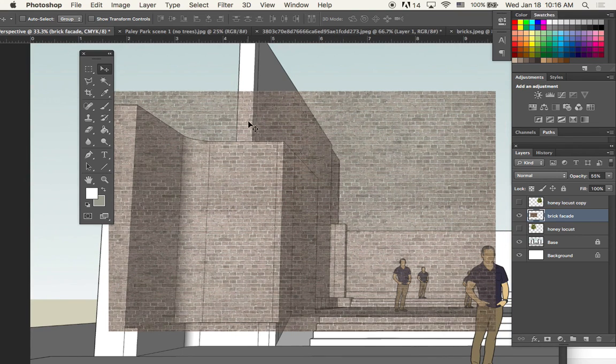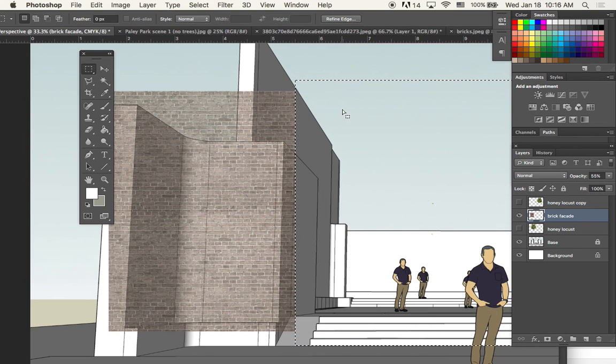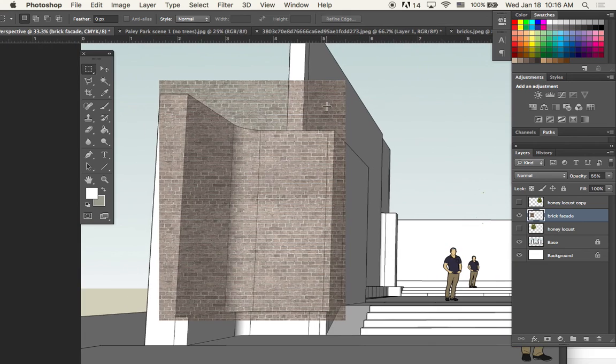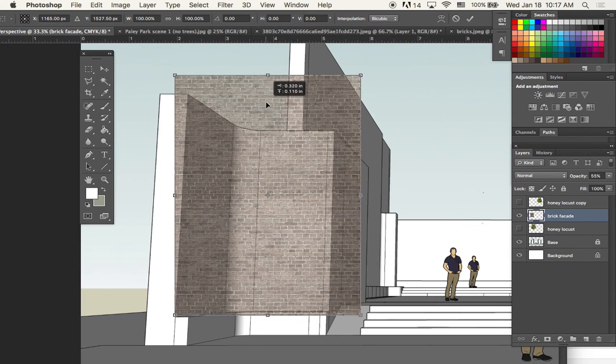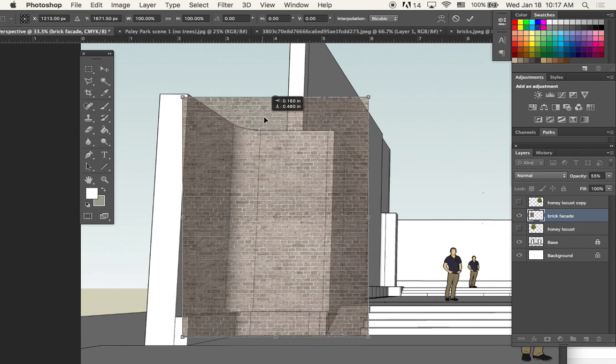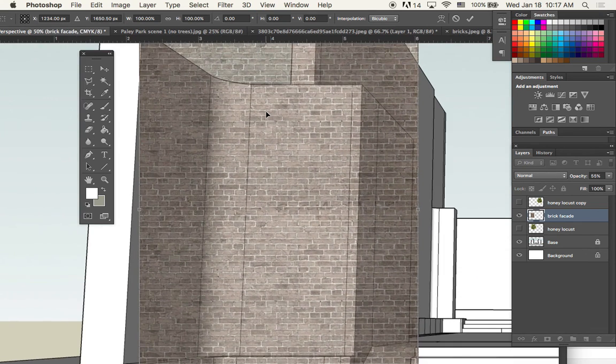Okay, and I actually think the width of this wall is a little too big, so I can select the area I want to delete and press delete on my keyboard. Okay, and I'm going to bring back the transform tool, line it up, at least one corner.